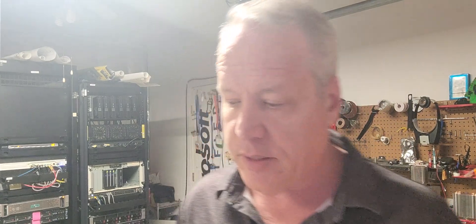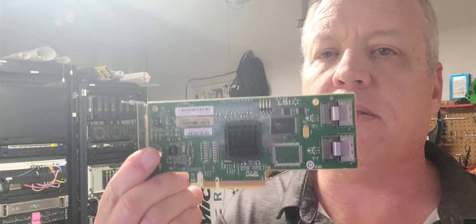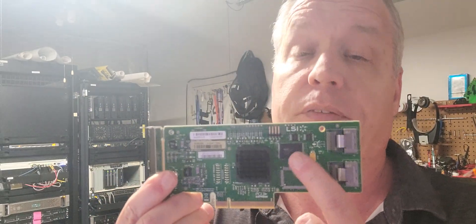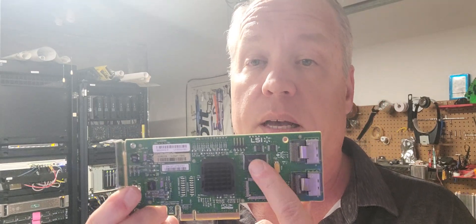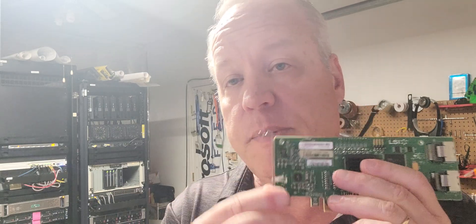So with that cleared up, the other part is that other end — this guy here has to go into something. It's got to be PCIe 2, 3, or 4 compliant, and this is where this little guy comes in. This is an OEM card — it's got 512 megs of caching high-performance L1 right here, it's got what we call a storage processing unit here, and it takes the workload off the CPU. It is an HBA, but this particular class can also be a RAID controller. A RAID controller can do independent drive configurations on the card — what we call hardware RAID.